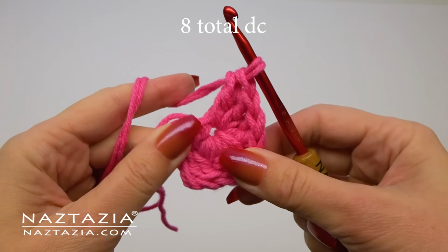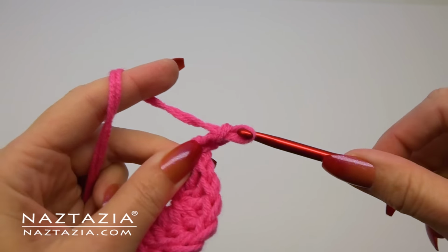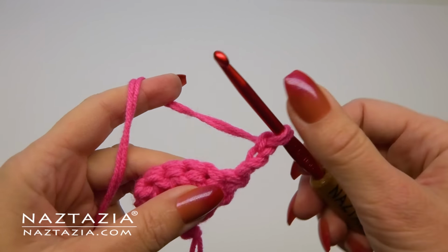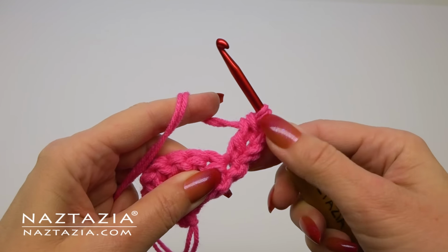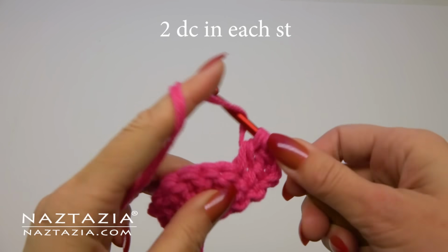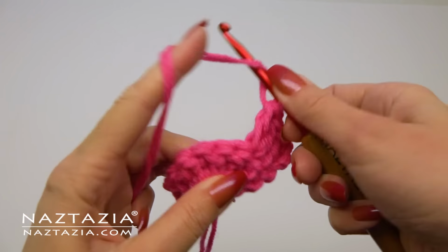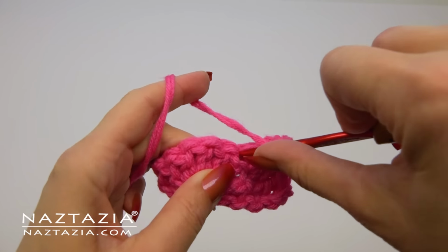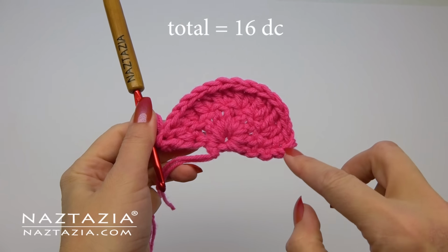From now on, we're going to work in rows instead of rounds, so at the end, chain 3 and then turn your work. So for that first row, we ended with 8 total double crochet stitches. Now this first chain 3 counts as a double crochet, so we'll make another double crochet in the same spot. Going forward, we're going to make 2 double crochet stitches in each stitch on this semicircle row. If all goes well, you will have made 16 double crochet stitches on this row 2 of our semicircle.